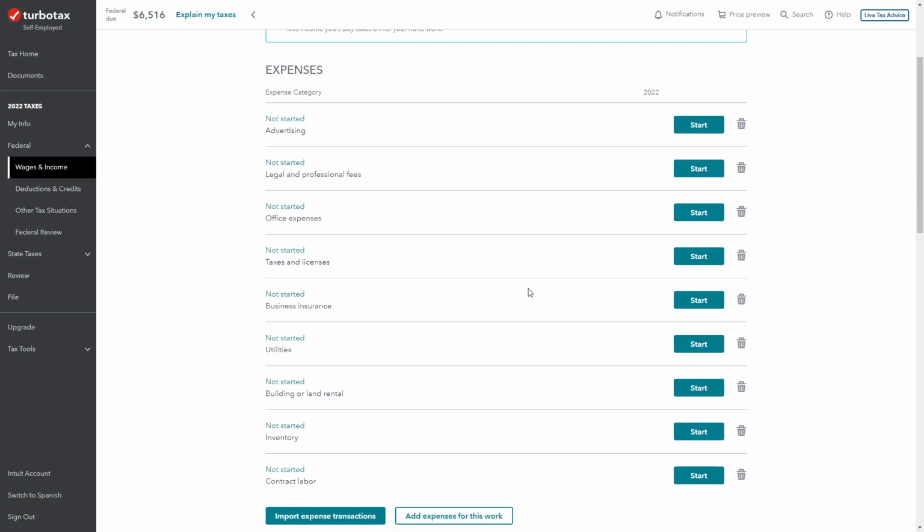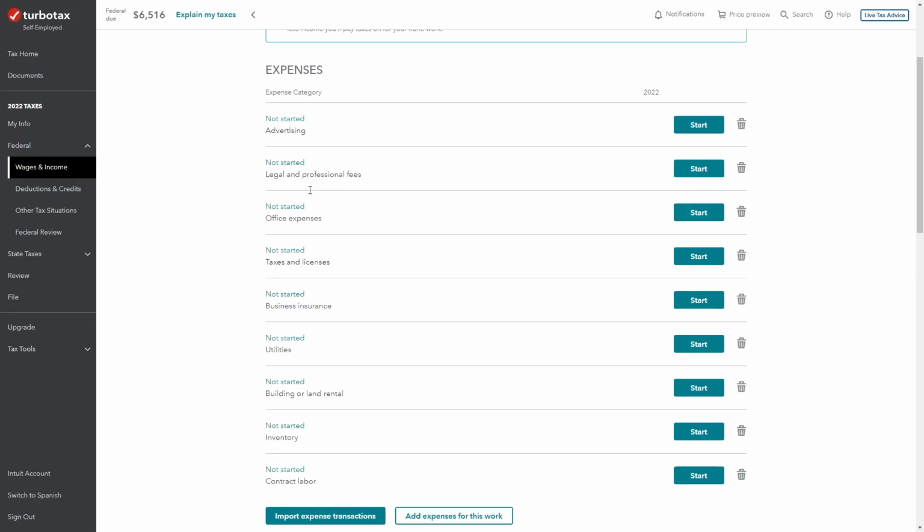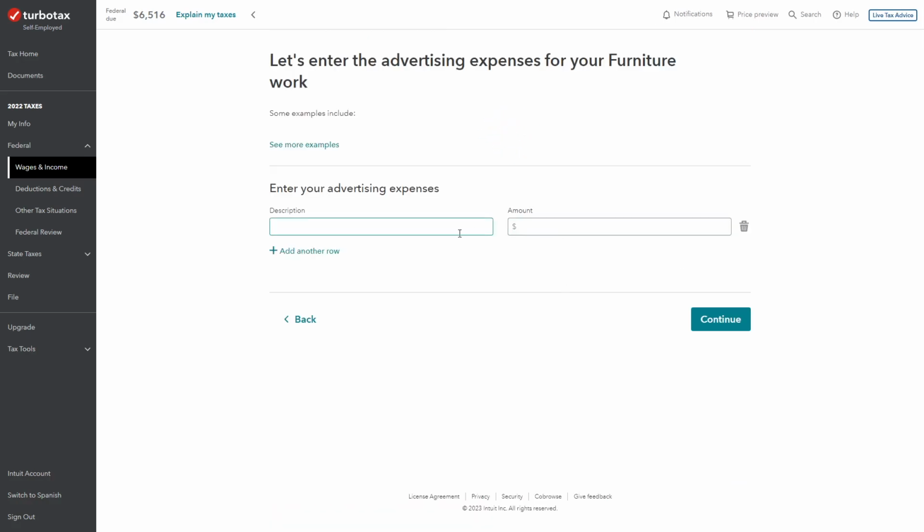Okay, so now based on the items we selected, it gives us these expense categories. Basically you just click on each one, enter the amounts, and then go forward from there. If we look at our financial statements again, the first one we're starting with is the advertising cost. We spent $120 on advertising. So if I go into the advertising here, click the start button, and then you can be as descriptive as you want here. Now on the Schedule C, a lot of these categories are already going to be pre-populated, so it's not as if anything you enter here would actually really show up on the tax return itself. When we look at the Schedule C, you'll see what I mean there.